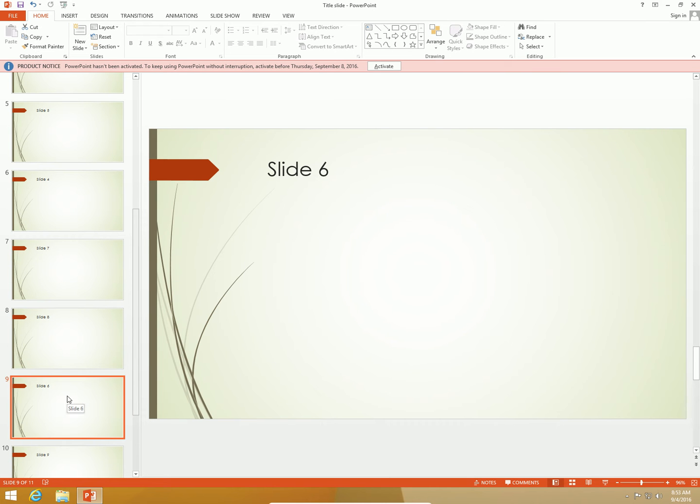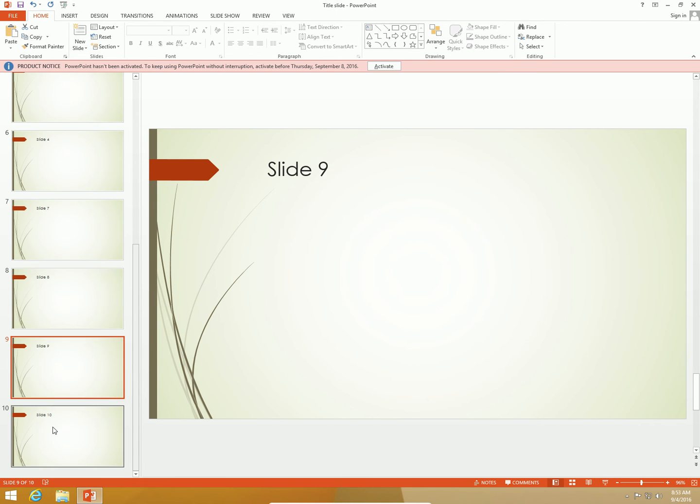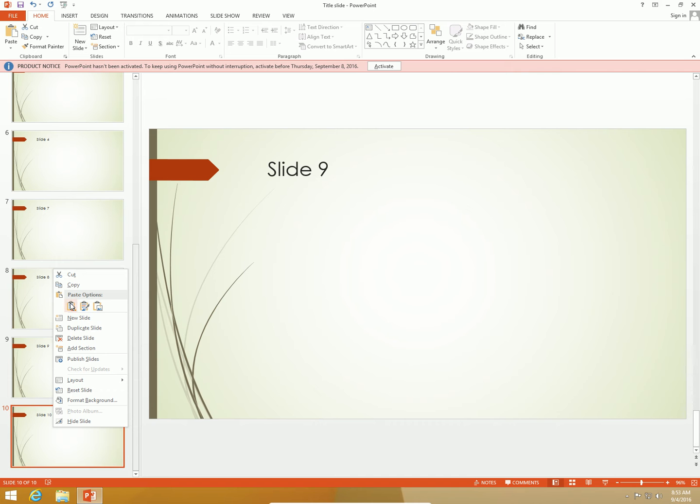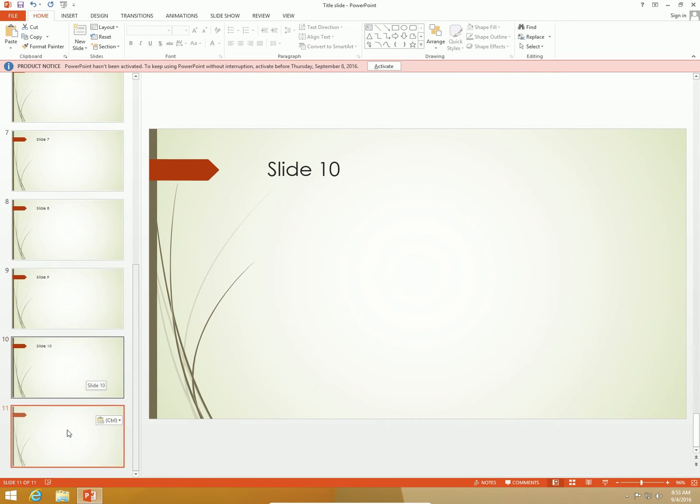Now you would think, and one feature I'd like to see in PowerPoint is where you can right click on a slide and you can say move up or move down maybe. Me personally, I'm not a big fan of drag and drop. I think drag and drop is error prone. You can cut a slide and then you can paste it, and it pastes it below the slide you have selected. You can definitely do that. Feel free to do that.